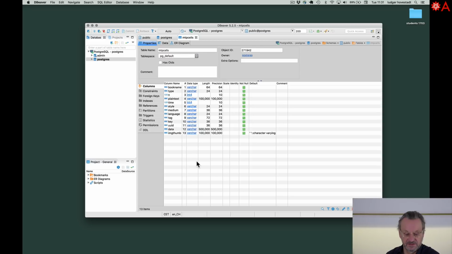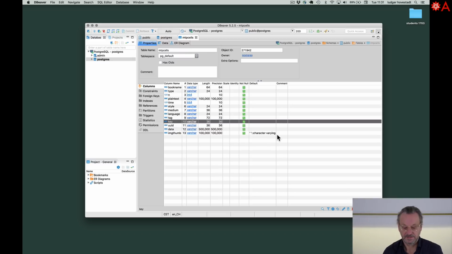There are a lot of options you can use, but what is important is that we have the key. The key is a universal serial number for this fragment of text, and you can find it worldwide.